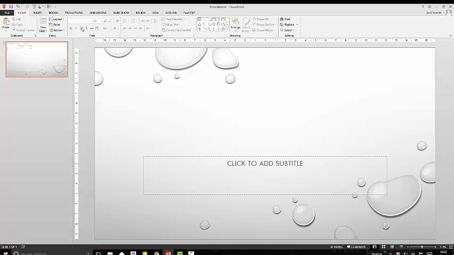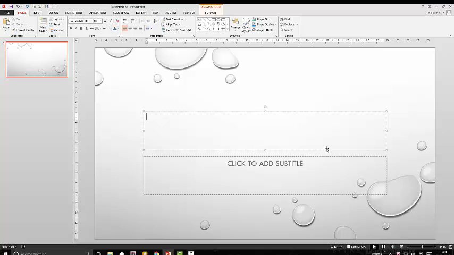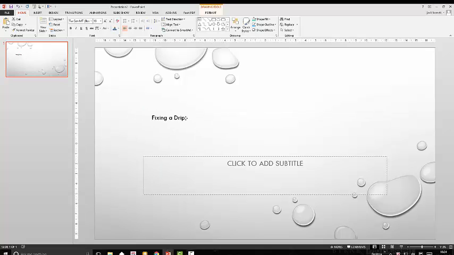So I'm going to click up to here and add my own text box, and this time you can see that I can type in my own. The only trouble is it's not centered, so let's go up to here. Now it is centered.